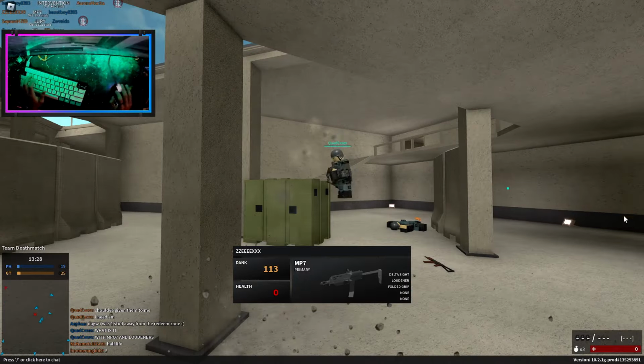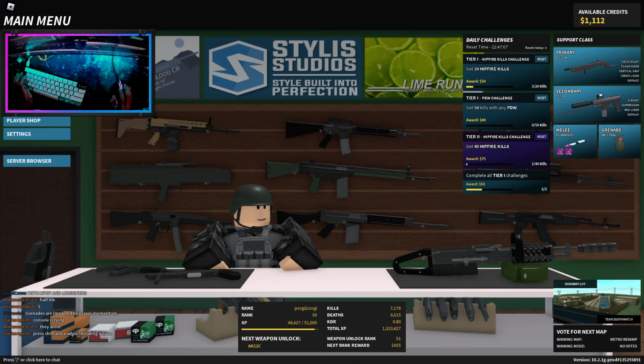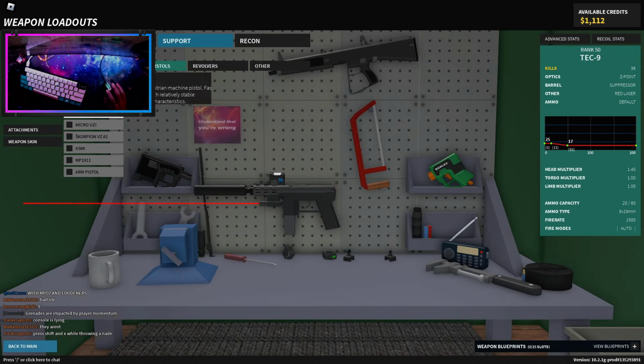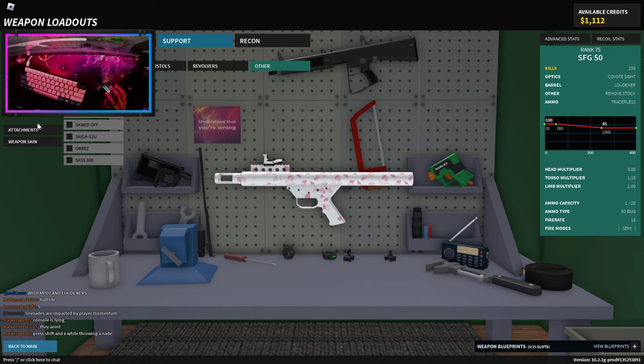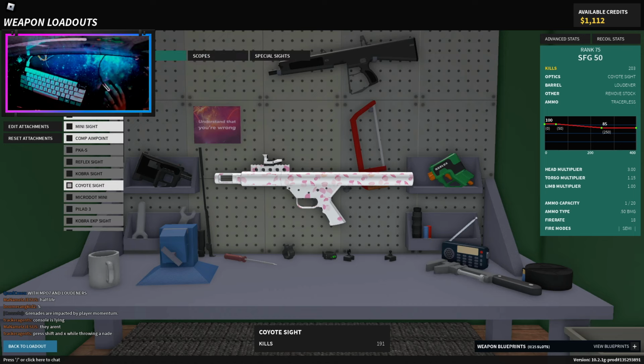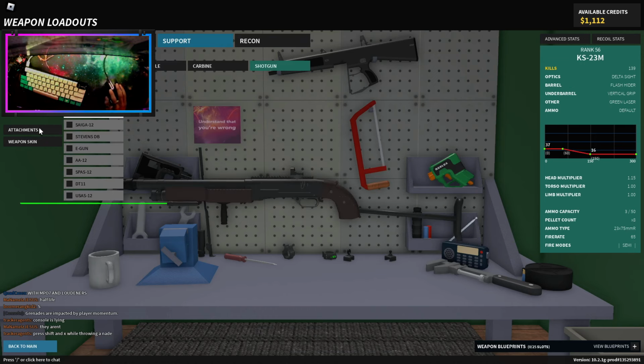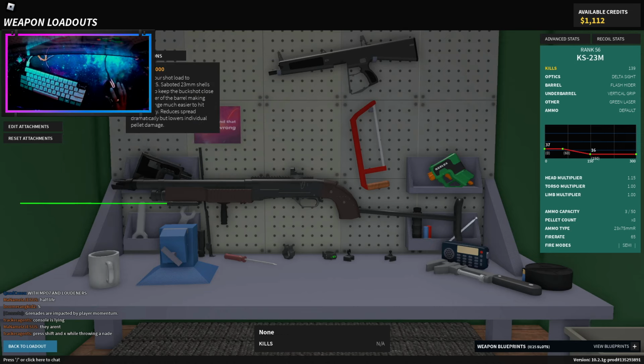Oh shoot, forgot I'm not on that team anymore. Okay, so I'm back. Do these people not realize that the SFG, I don't know why I'm talking about the SFG. Do people not understand that the KS-23 doesn't have birdshot?